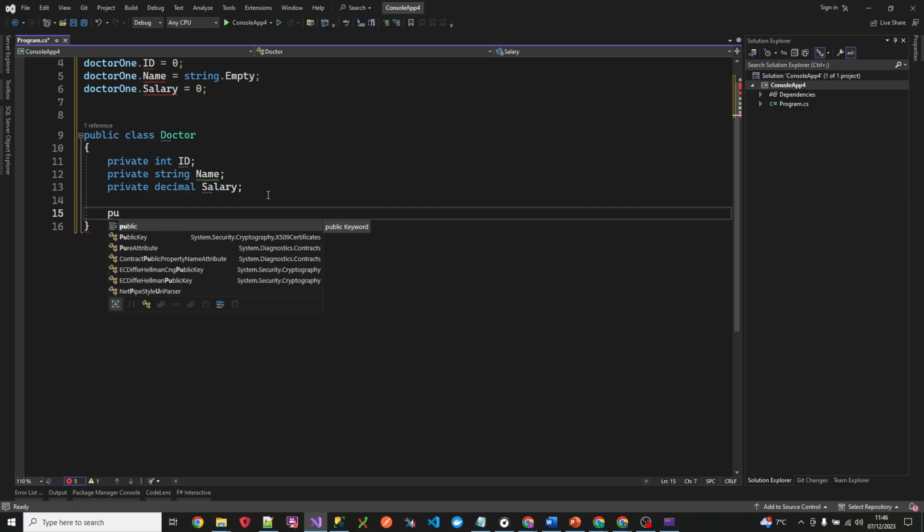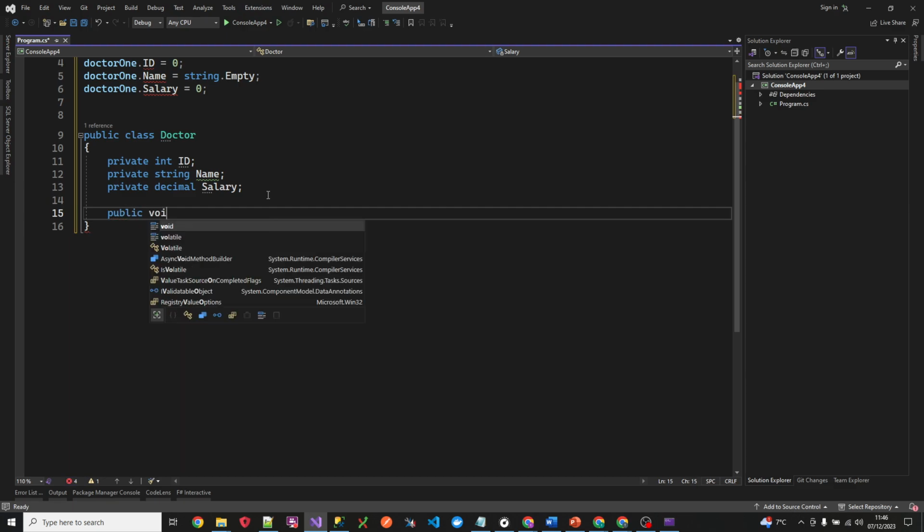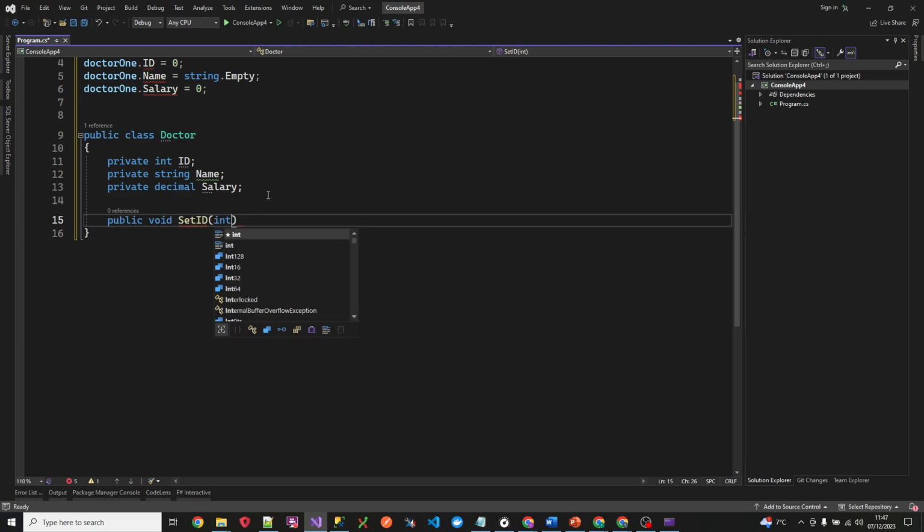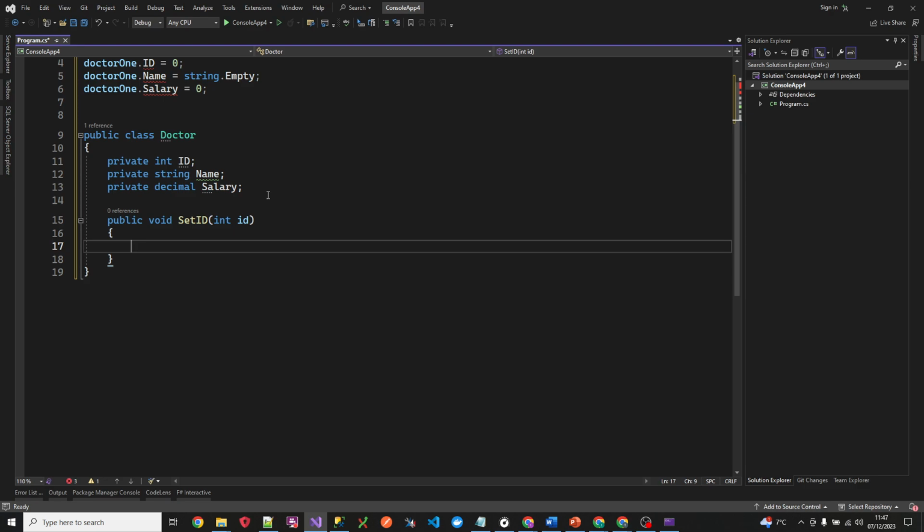So let's do one for the ID. We can say public void SetID, which takes an int ID. In this case we obviously want to restrict it from being less than 1, so we can use a discard keyword there.